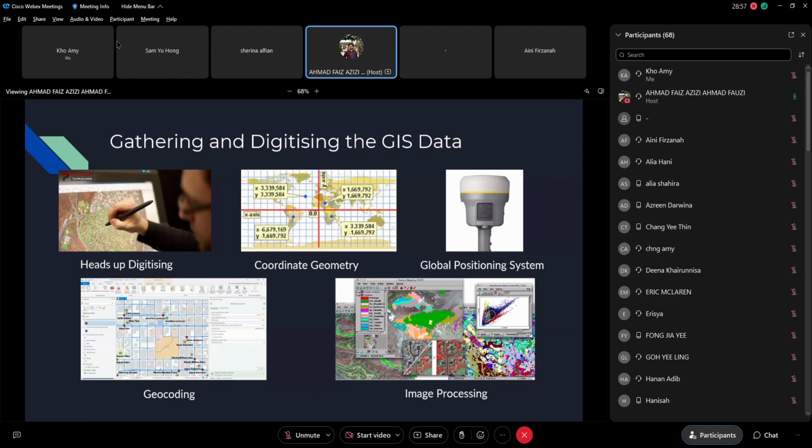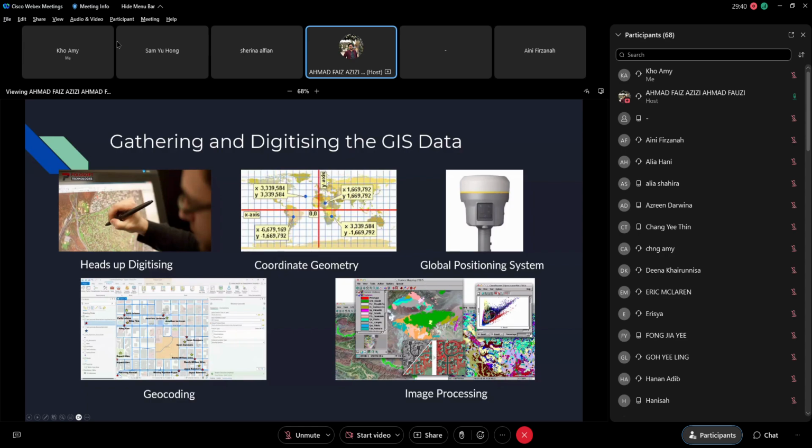So this is the method of getting the data. There's the traditional approach and the modern approach, depending on whether the data existed in other formats or must come from a new survey. Some of these options, as we can see, are heads-up digitizing, which requires physical tracing of maps on a digitizing table with a path that transforms table coordinates to world coordinates using an algorithm, or scanning the documents and doing the same with the mouse.